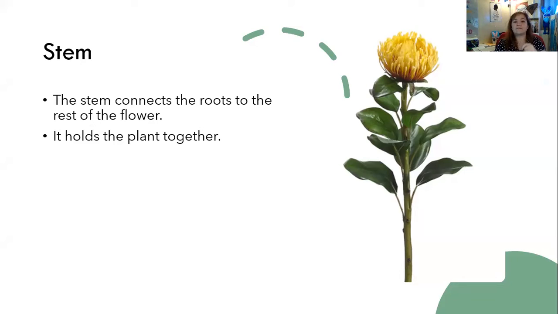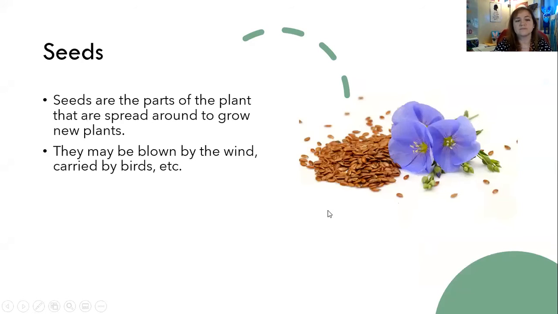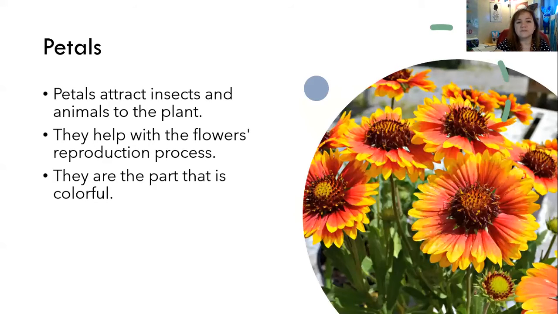The stem is what holds the whole thing together, basically. So think of how that flower right there, that part that goes straight up and down through the middle, is what holds the leaves together and the flower itself. The seeds are parts of the plant that are used to grow the plant elsewhere, to reproduce the plant. They can be moved in lots of different ways. The petals are, with flowers, the parts that attract bugs, they attract animals. They're the pretty part that we see. And so they help with the flowers being reproduced, meaning you get more flowers. So that is just a short overview of the flowers and plants.